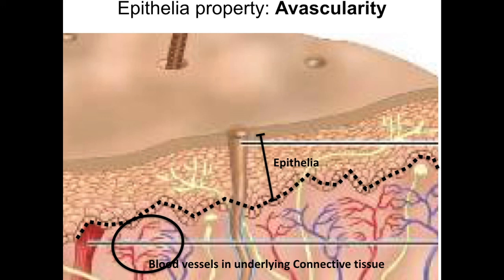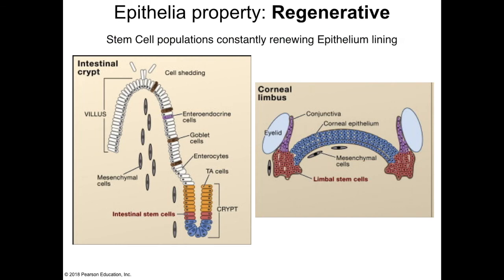The last property we're going to talk about here is the ability of the epithelial layer to replace itself constantly. This is referred to as its regenerative capacity. Some epithelia are exposed to friction and their surface cells rub off. Others are destroyed by hostile substances in the external environment. So epithelial cells take a lot of abuse in many of their locations, but they're constantly replacing themselves to repair the damage.